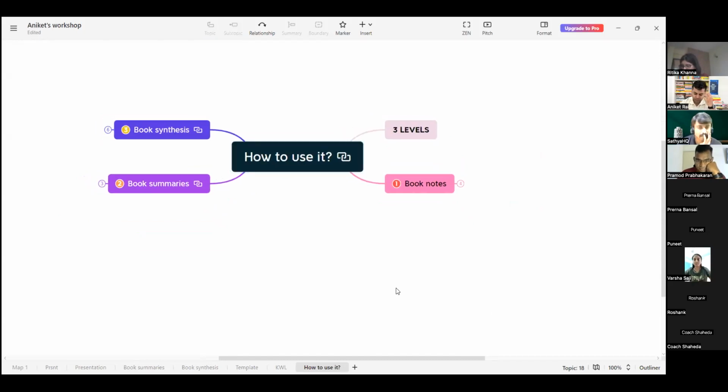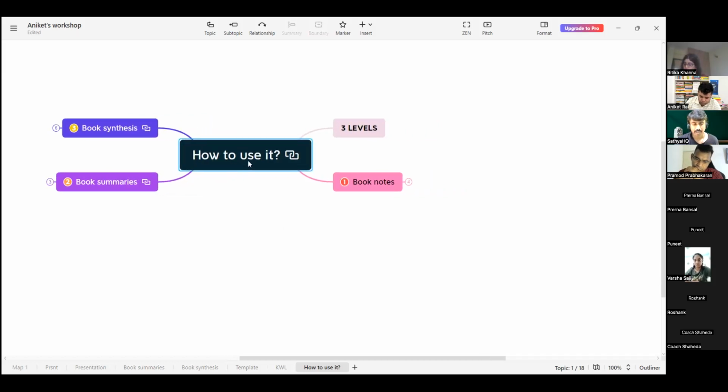So in mind mapping, even if you're not doing mind mapping or any other way of note taking, I usually think of taking notes in 3 different levels. One thing is actually taking book notes. Another is summarization. Another is synthesis. Not many people think of these 3 things as 3 different parts of reading a book or an article, but for me, this actually helps in trying to read the book far better.